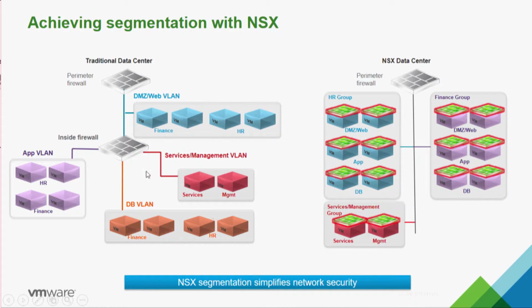To the left, we have a legacy data center, so a data center that is not NSX enabled. This means that security is a firewall placed somewhere. It's either physical or virtual. It actually doesn't matter, because the approach is that if you need firewalling when VMs are talking, either internally or in and out, that firewall needs to see the traffic. You need to route the traffic through the firewall.